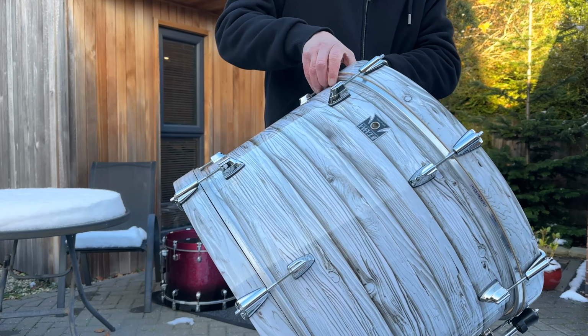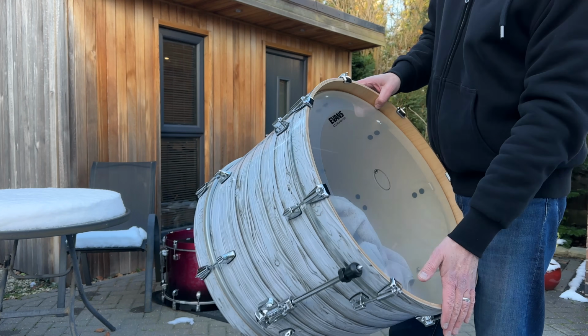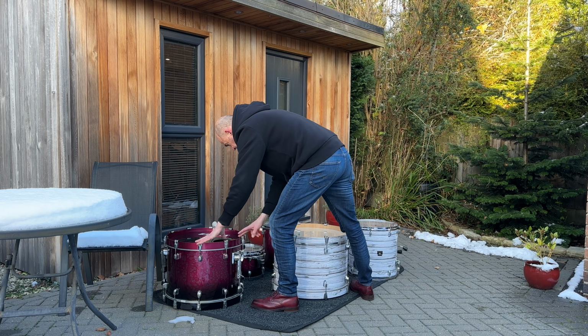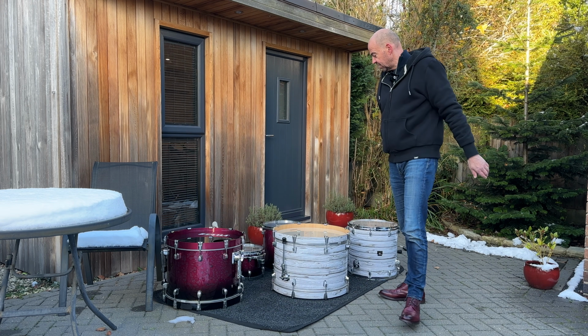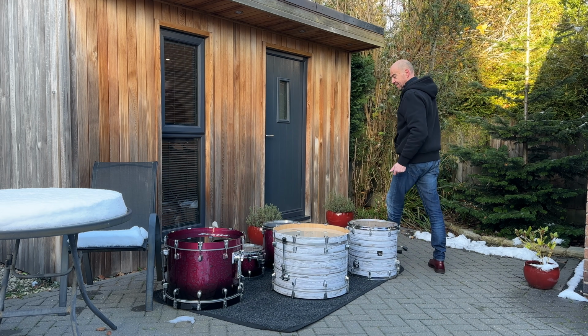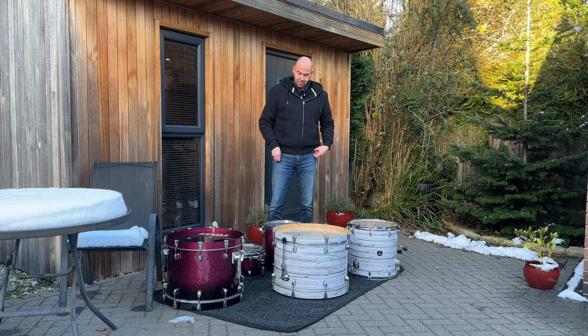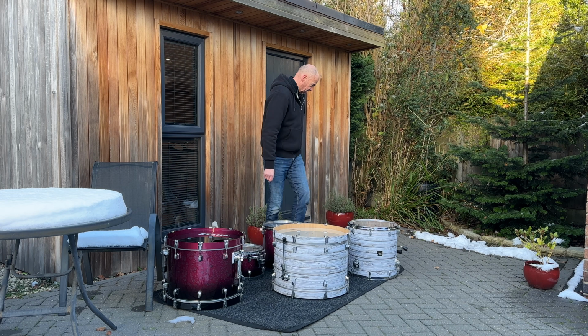So lug wise, 1, 2, 3, 4, 5, 6, 7, 8. There's only 8 lugs on this, and that's a 22, as compared to the 10 lugs on the 20. Does that make a difference? Well, no. Not to me, it doesn't anyway, because I'm equally able to tune the Superstar bass drum with no problems whatsoever. So let's just have a look at what else you get then.